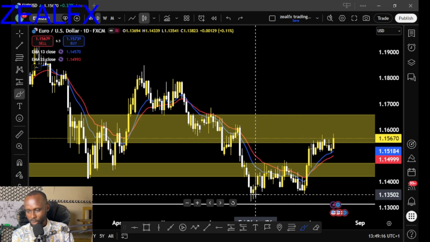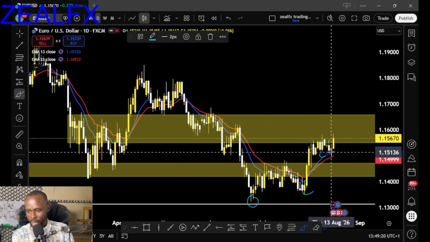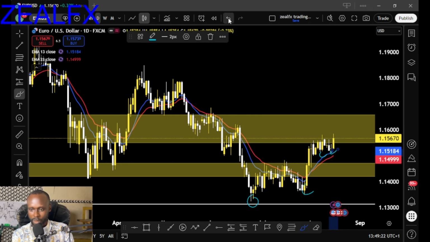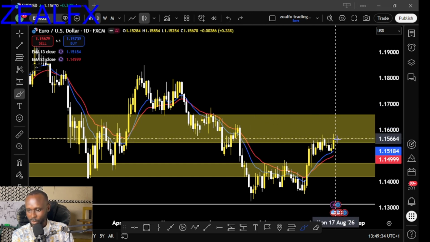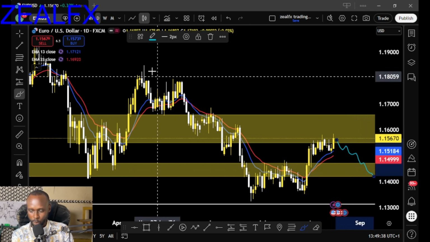Then we have an inner structure. We have this lower low, then higher low, and this higher low and higher low. So long as we have this inner structure, a series of higher lows, this indicates a bullish trend for us. But we need to join the higher time frame direction, which is the weekly trend, for us to sell the Euro USD. We expect price to give us a series of lower highs for us to start looking for possible sells for Euro USD to the downside.